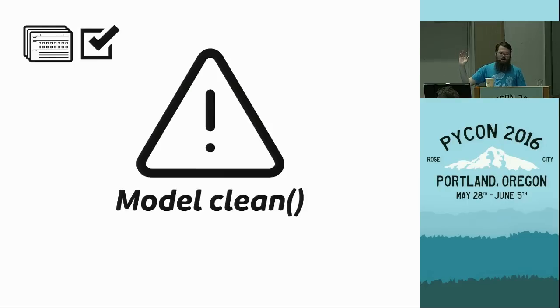And then there's the model clean, like I said. So model clean is run only when you use modelform.clean. So model forms will run model.clean. Models do not run it themselves, which is really weird. Used to bite me all the time. There's also a model.fullClean. The only thing that adds is it does uniqueness checks. So if I want to make sure that the email address and the phone number are unique together, we can't have more than one account that has the same email address and phone number, then that's where the uniqueness check comes in, which is checked in model.fullClean.